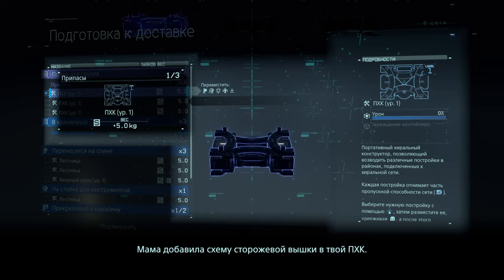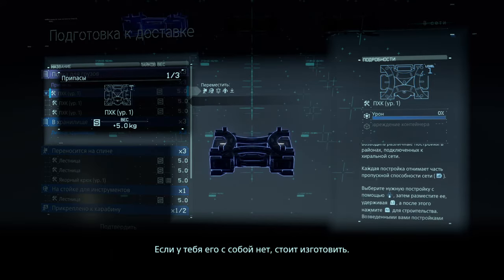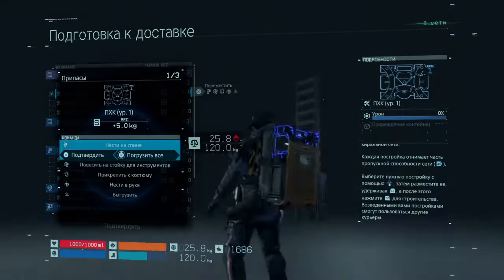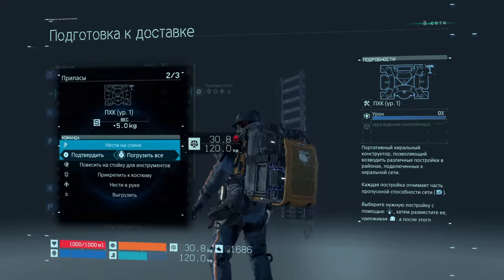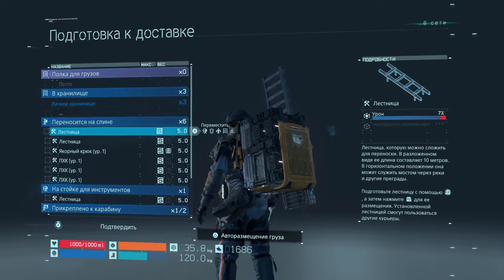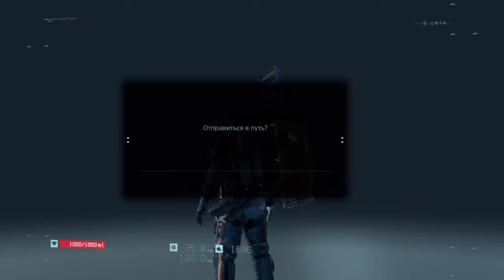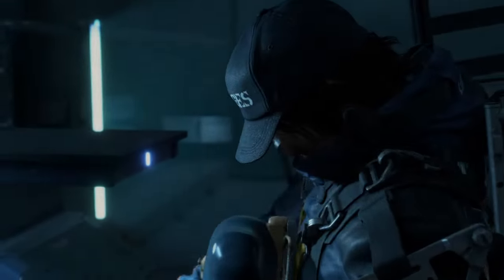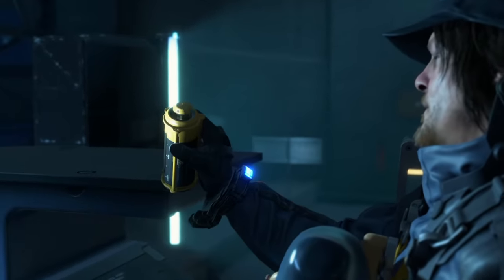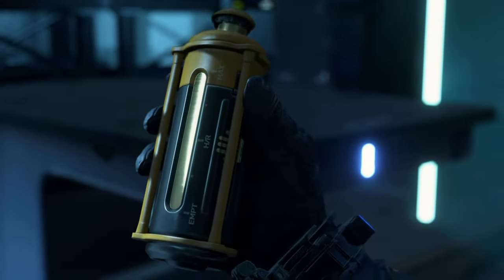Mama's added a watchtower schematic to your PCC. If you don't have it on you, consider fabricating one. You never know when you'll need to recon an area. Crystal collector. Now, as the name suggests, it provides secure storage for any crystals you gather.